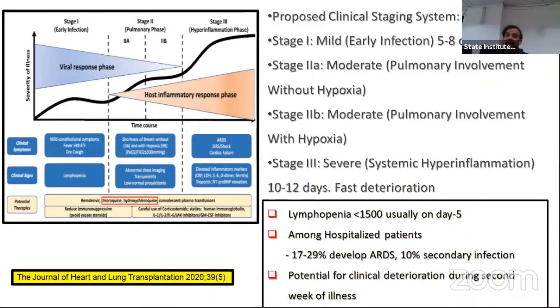But we are more concerned about the stage 3 also, because this is the phase where the role of virus is less and body inflammation is more. But it's the body's dysregulated inflammatory response to the virus, which leads to various organ damage in the body and may lead to multi-organ failure, including the respiratory failure. So this is the stage where most of the patients develop ARDS, septic shock, and multi-organ failure. So we are more concerned about this stage also. So this is the staging system, and you can well understand that at different stages, different medication would be effective. Like the viral phase, you can use antiviral. However, beyond 10 days, the antiviral will not be effective because the inflammatory phase usually begins after 10 days.